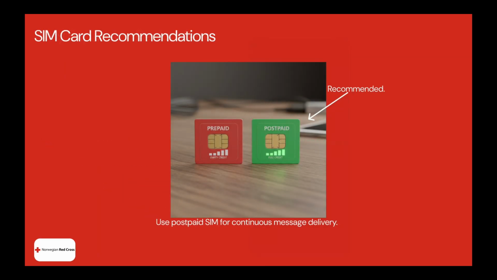Another important consideration is the SIM card used for your gateway phone. While prepaid SIM cards can work, they often have limited credit, which may cause sending failures when the balance runs out. We therefore recommend using a postpaid SIM card, which ensures continuous service without interruption. Always monitor the SIM card's credit or billing status to prevent any message failures.